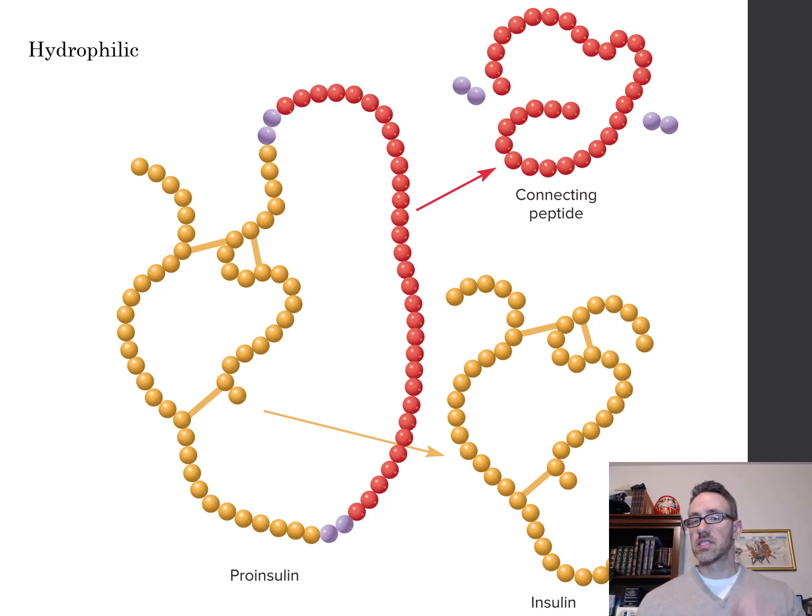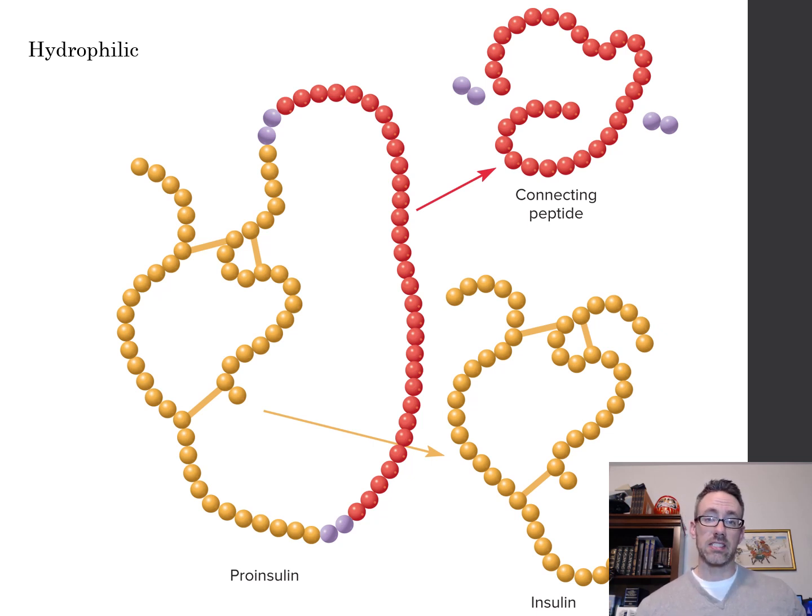Now, the reason this is interesting for us clinically is, let's say somebody has diabetes and they're taking insulin, okay? We want to know how much function the beta cells still have. Well, we would see how much connecting peptide there is, because the concentration of connecting peptide should equal the amount of insulin they're producing, because they're produced in equal molar amounts. So it helps us figure out endogenously how much insulin the beta cells are actually producing. And so we can take a look at that connecting peptide.